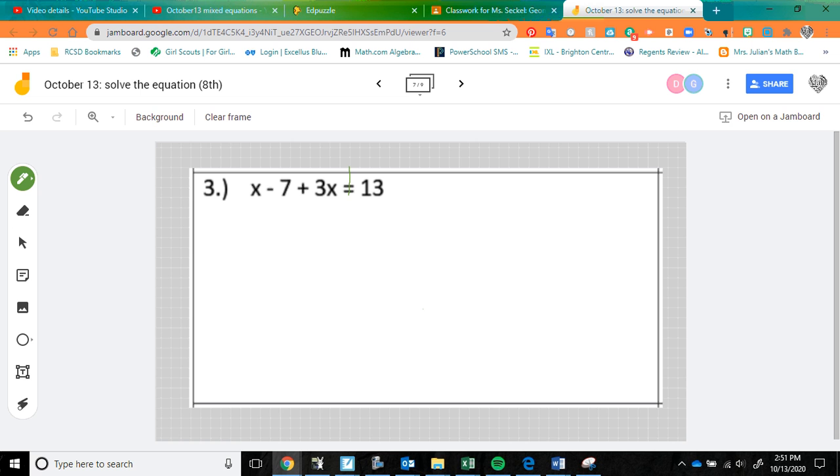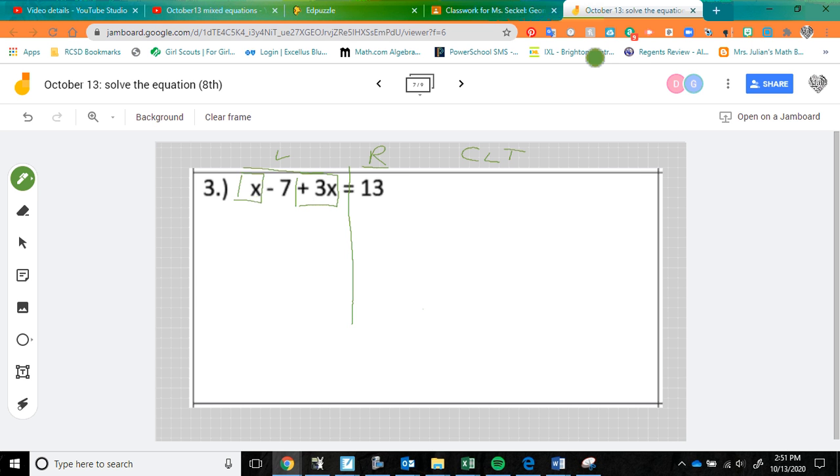So first things first, we always draw our line down the equal sign, and we box up any variables or letters that we see. And now we analyze it a little bit. We look at the left side and we look at the right side. Right now, this box is on the left and this box is on the left. So this is a combine like terms problem. That means that we can just take these two boxes and combine the coefficients.